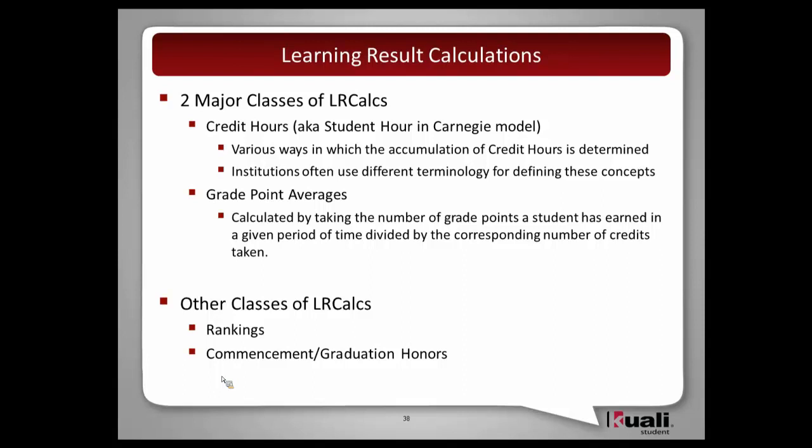And then we have commencement and graduation honors, which are actually somewhat complex calculations that we do. When I talk about those, I'm talking about summa, magna, cum laude. And rankings are usually pretty standard to figure out. Figuring out commencement honors, many institutions use more complex means to do that, to try to normalize across a year. For semester schools, our spring semester tends to have the highest GPA upon graduation, and our summer term has the lowest GPA, and the fall term is right in the middle. Not that I'm saying one group is smarter than the other, but their GPAs are certainly dramatically different. So like many institutions, we normalize to have a standard across the year, so that a student who graduates in the summer can't get magna when they would never even come close to it against a spring class.